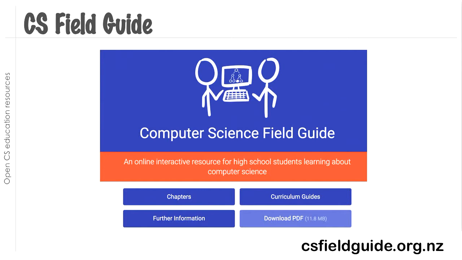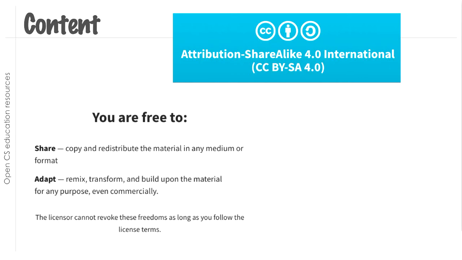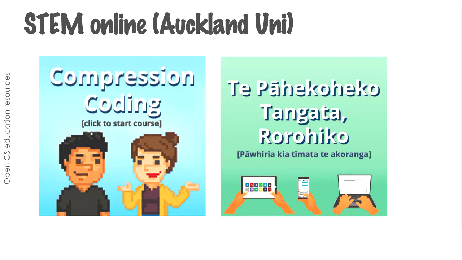The license that we've ended up with is a Creative Commons license, and importantly, it's a share alike, so yep, we get credit for it, but people are allowed to adapt it. And in actual fact, that's happened a little bit. Translations are one of the biggest adaptations that have happened. But for example, there's a course that Auckland Uni have put on, and they've drawn on the resources quite a bit. And for us, that's really cool, because we don't do the work, but the material gets improved and made available and used in other ways.